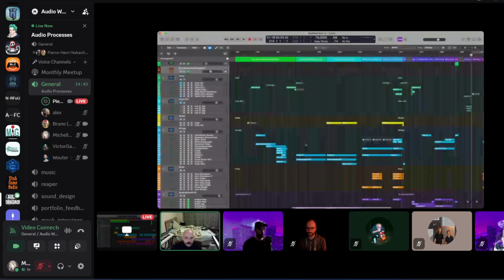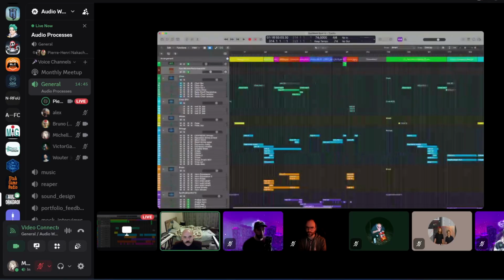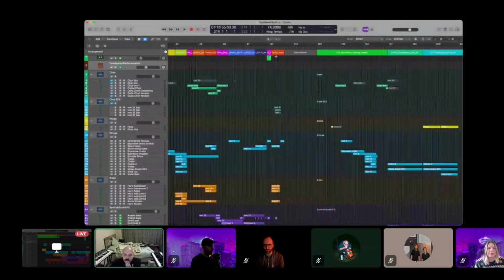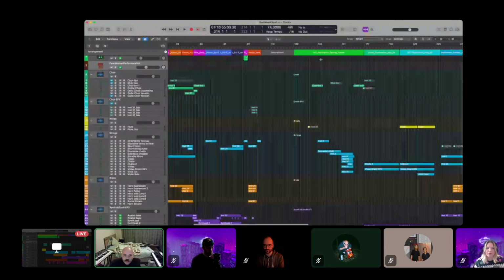So now this is the second phase. I start with the mock-up, which is the main idea, the main theme, and in this case two worlds or two levels, and then a high intensity piece for an epic situation, in this case a boss battle.